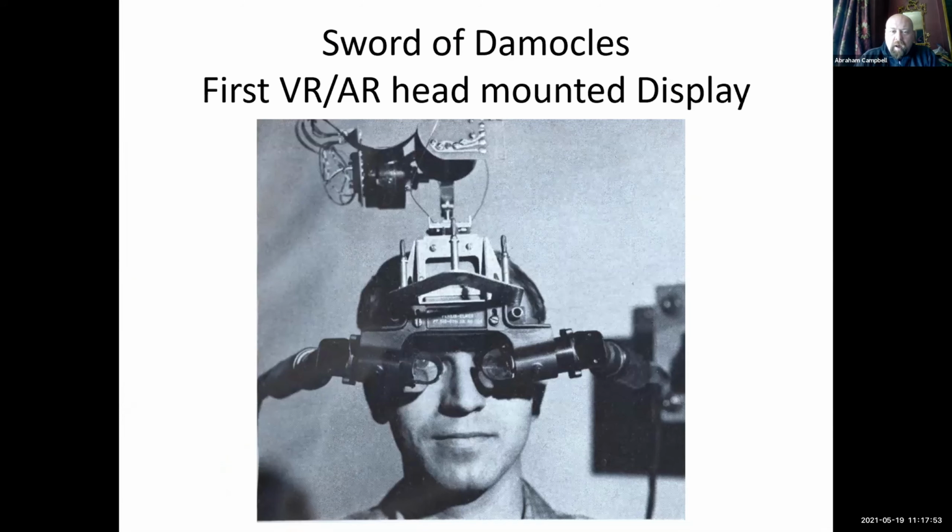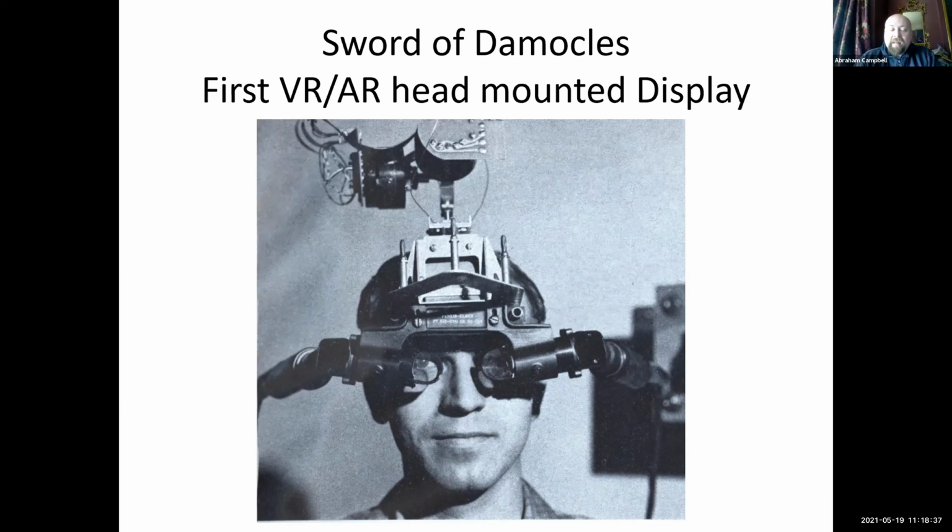But there was a great talk by Ivan Sutherland about 2 years ago, which SIGGRAPH sponsored, where he actually tried to explain that the name of the headset was not the Sword of Damocles, it was just the tracking system. And this was because the simple tracking system was so heavy that essentially if it fell on you, and they were worried about bolting it to the ceiling, that it would actually kill the person using it. But the first head-mounted display was both a VR and AR headset, because the actual concept of breaking these ideas apart didn't even exist back then. So all this actually did, and all the observer is seeing there, is a very simple cube that the user can move their head and see around and has a full 3D effect.